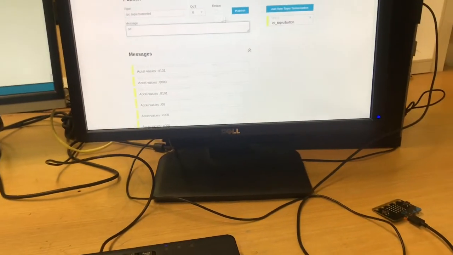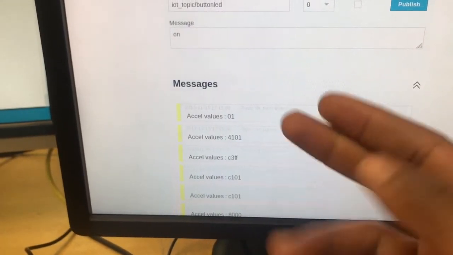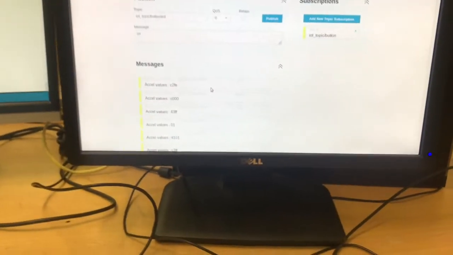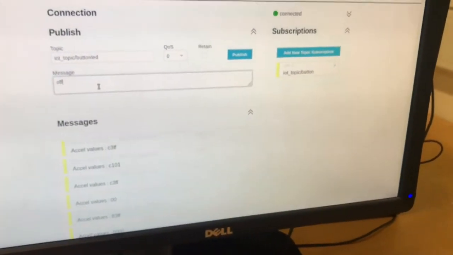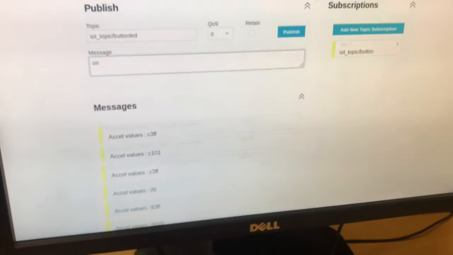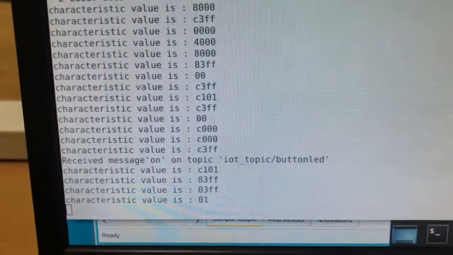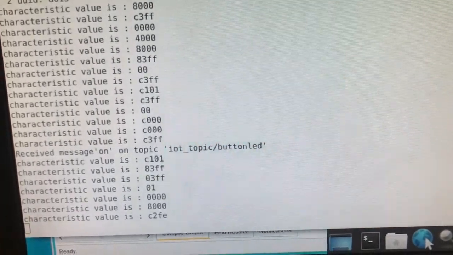Simultaneously, when I press on again, it activates, but at the same time the code is still running, refreshing every 4 seconds, which is why Node.js is good. Like I said, it's asynchronous, which is good for us. Also, once we have everything running and we publish this, when we turn it on, the light does turn on and we see that a message has been received saying the topic is on. Same goes for when we turn it off: message is off, LED is off.